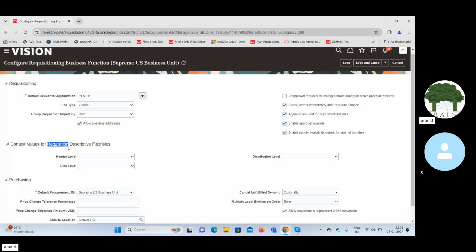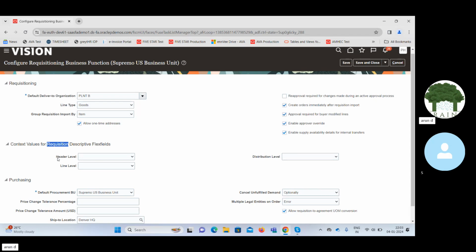Now I will have this as optional. If it is applicable, I will use this particular field. This field will be added as an additional field. When we say additional field, it's the DFF that we are talking about, DFF meaning the descriptive flex field. This descriptive flex field can be enabled at header, line, and distribution. This is not mandatory information to be given, but we have the option.